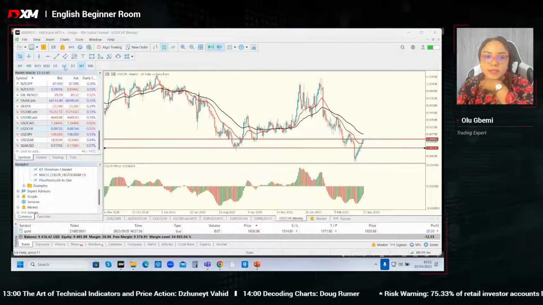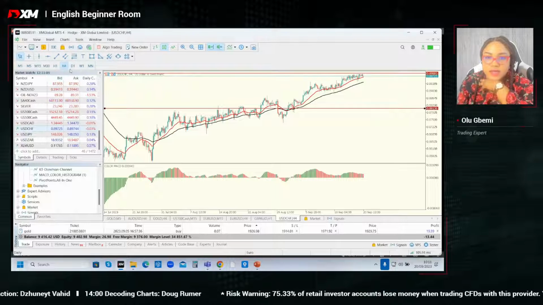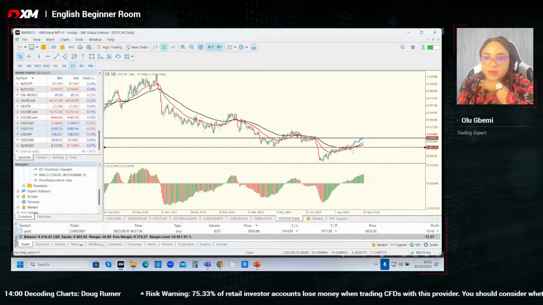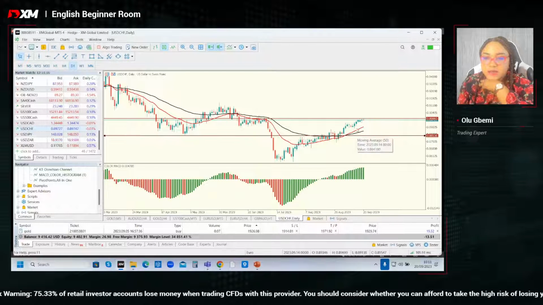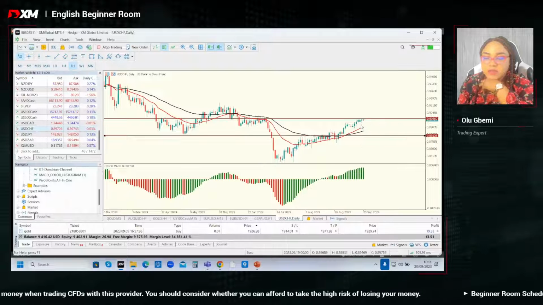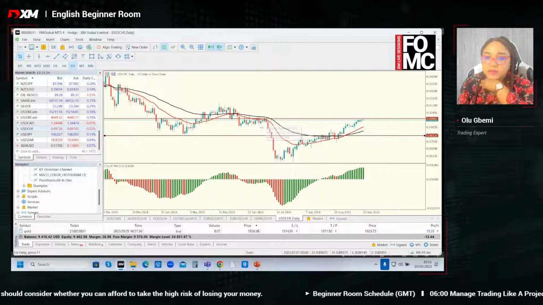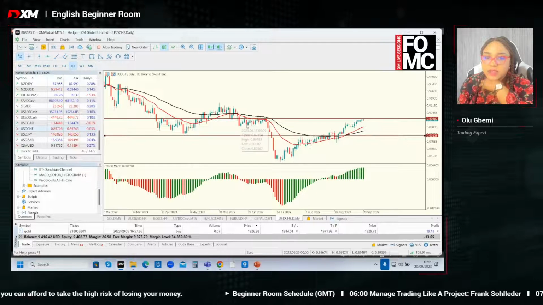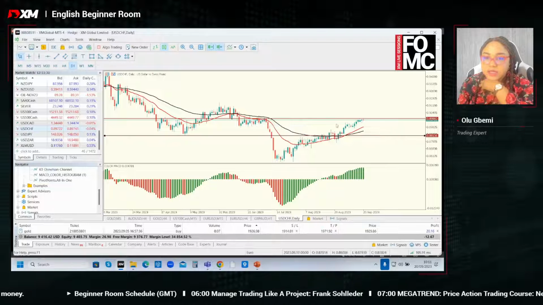Now, if that pullback is going to happen, let's see what we're going to do from the lower time frame on the daily. So we're around there. If you look at the daily candles, you would see that in the last few days, the candles have been quite small. It looks like there isn't a lot of momentum to the upside anymore. We're around this area. This was like a resistance in the past. In fact, there was also like a consolidation around there.